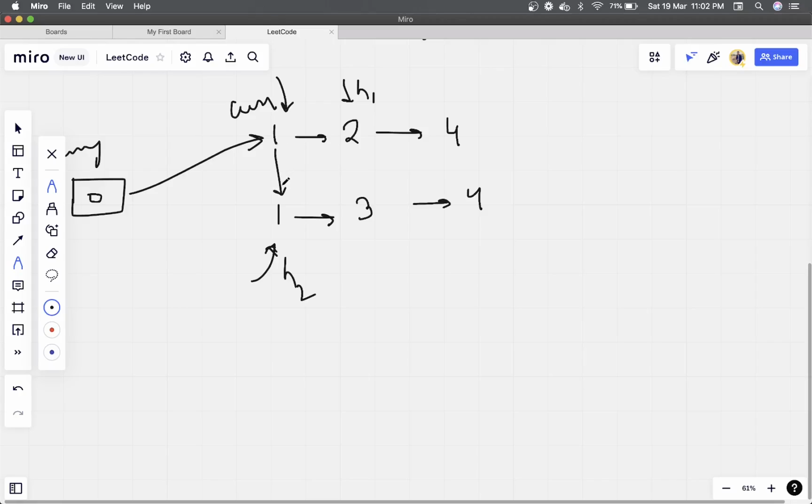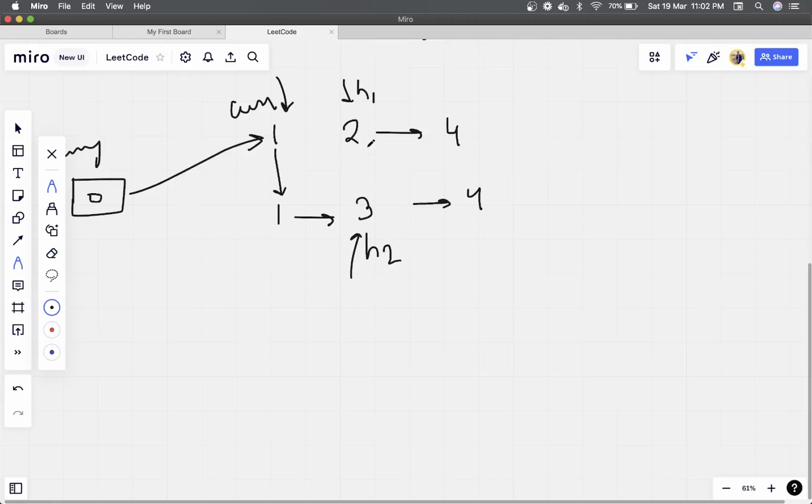Whenever we update the next pointer of current, we are just modifying it. Earlier the current pointer was pointing to 2, so after updating, this link is disconnected, and it is now pointing to here. Again we need to update head 2.